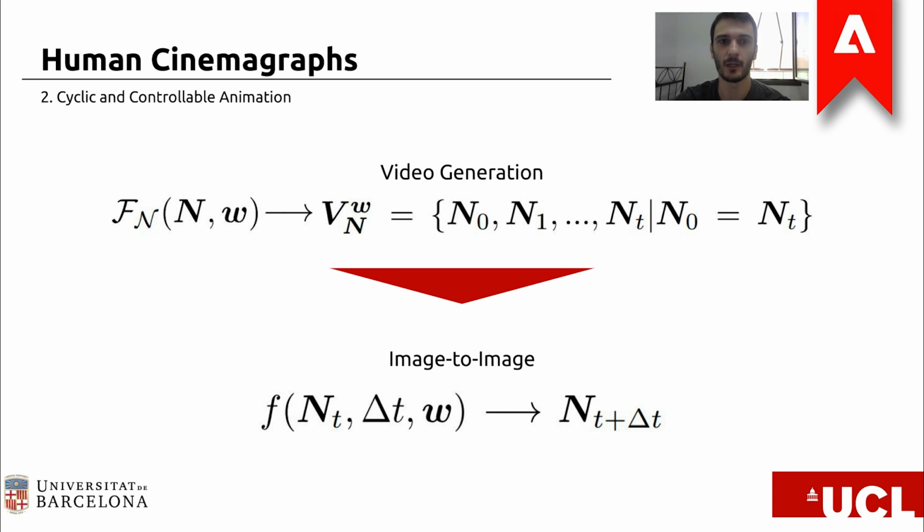As mentioned before, looped video generation consisted of predicting a set of frames from our initial input frame such that the last frame seamlessly transitions to the first one. We recast the problem as an image-to-image translation, conditioned on the time difference between the input frame and the target frame. We also call this the relative time. This simplifies the problem and yields a more efficient solution. It additionally allows us to train with random pairs of frames from each video. Nonetheless, it remains to be seen how to enforce a looped behavior.